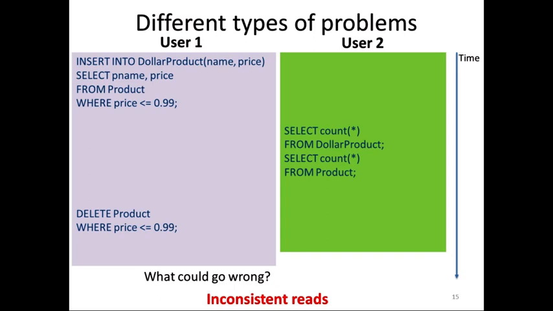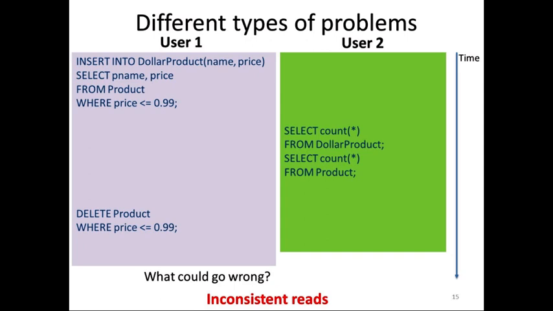So let's look again at the tables we saw before on the inventory of products. And remember, we keep them in two tables: dollar products for products that cost less than $1, and products for all the other products, so those that cost more than $1. And some of the dollar products have just been repriced and may now cost less than $1. And in this case, of course, remember, we must move them from one table to the other. While, of course, after moving them, the total number of products remains the same.